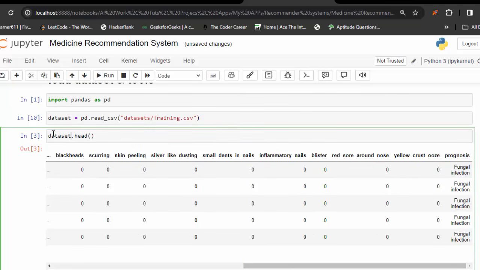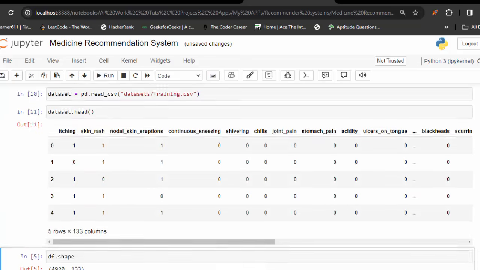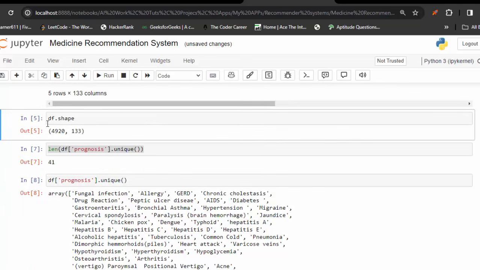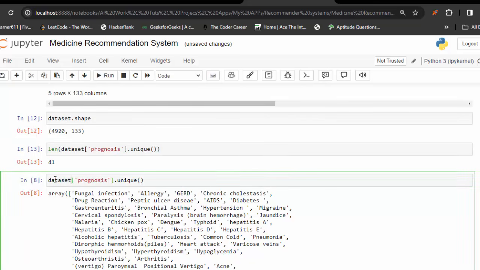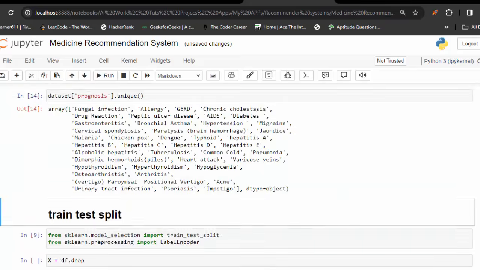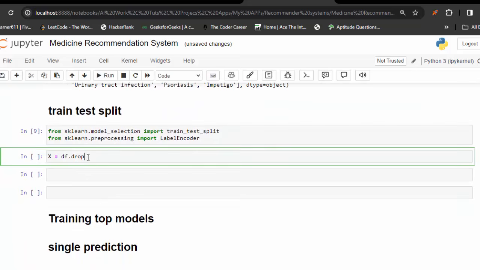Data set, yeah, like this, data set shape, and this should be also data set. Okay, now here what I'll do, I'll simply drop from my data set the last column, that is prognosis. Prognosis actually represents the diseases.